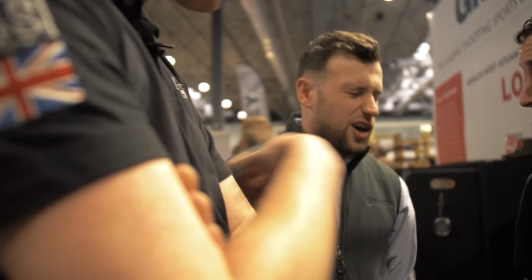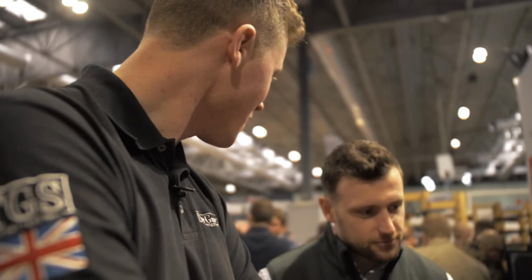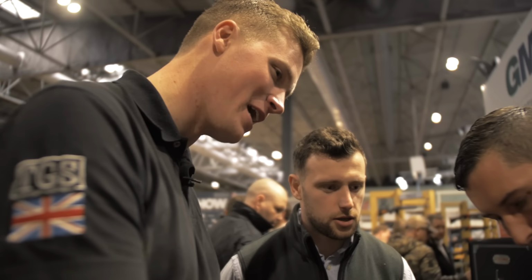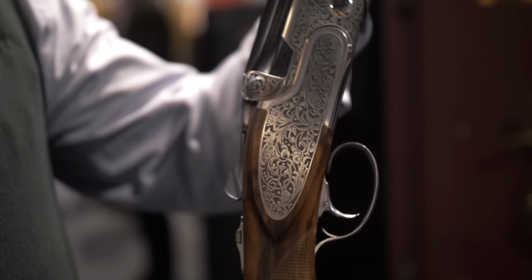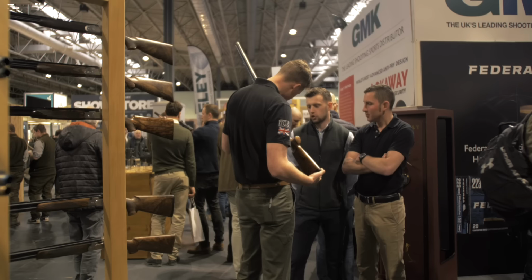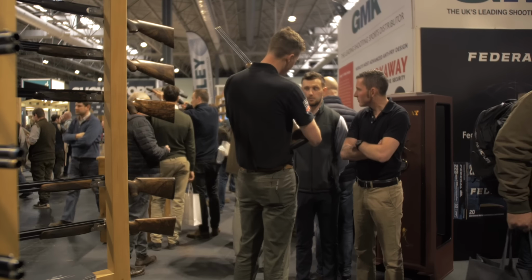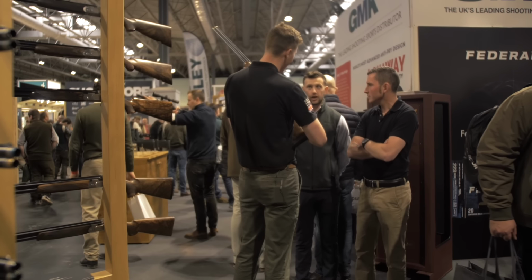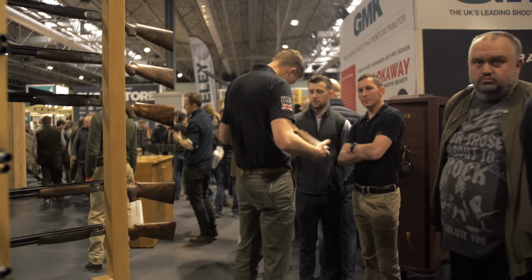And it is really beautiful. It is. Do they do a game scene version of this? There's no game scene version on a DT11 yet. There is a game scene version on a DT11L. So you've got a scroll variant and a game scene variant on that. That's a shame. It'd be nice, wouldn't it? Well, the future is a broad horizontal place with lots of opportunity for Beretta to listen to us.